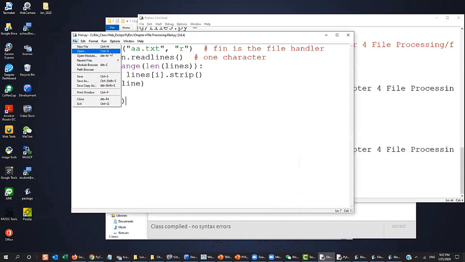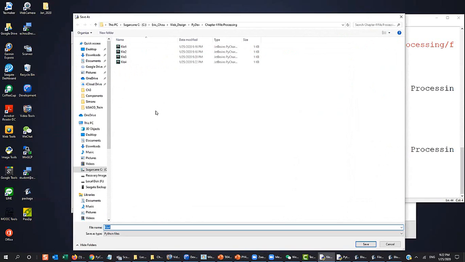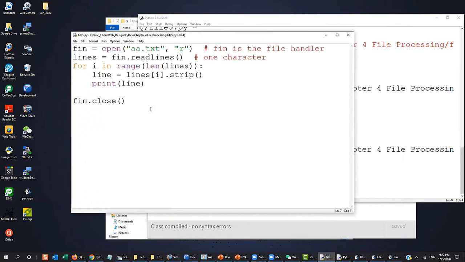Actually, there's another one you can do. Basically, you will see that Python is pretty flexible. So let's do file number 5. Let's not do this one.